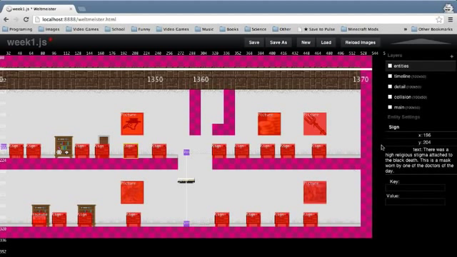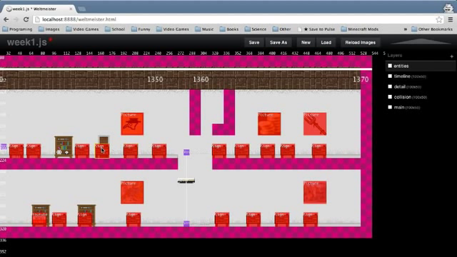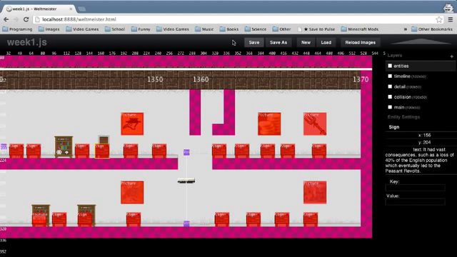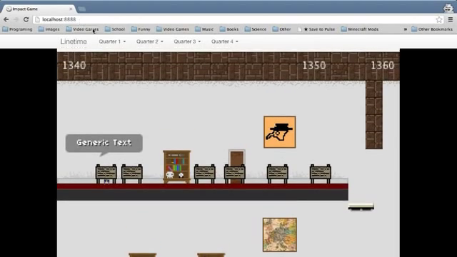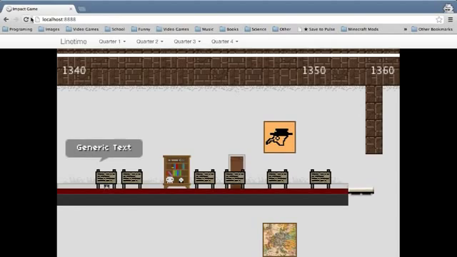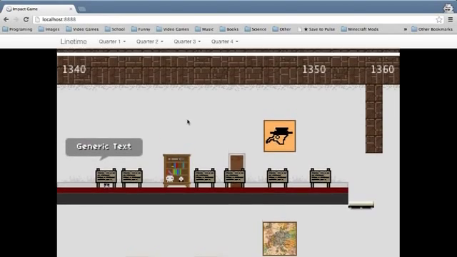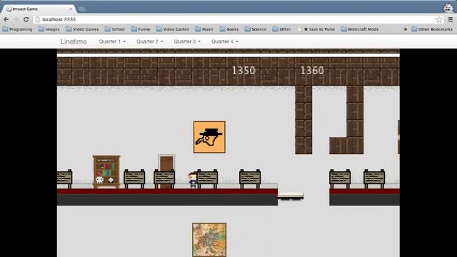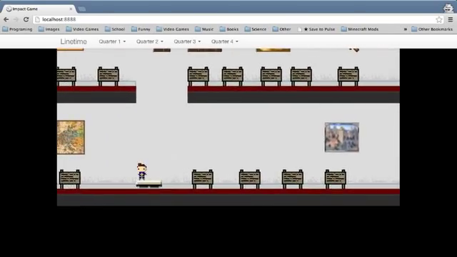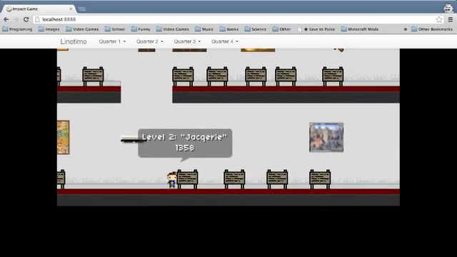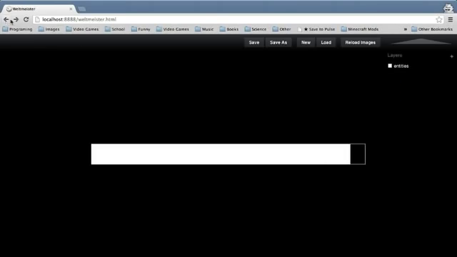And that goes for anything. And now if I save this and jump into the game, reload once to make sure that it doesn't cache anything. Walk over there. There's my collidable wall. So that's Weltmeister. You'll use it a lot. There are ways to create levels outside of Weltmeister, but it's a little bit more complicated, and it has to do with creating hash maps of the different tiles.